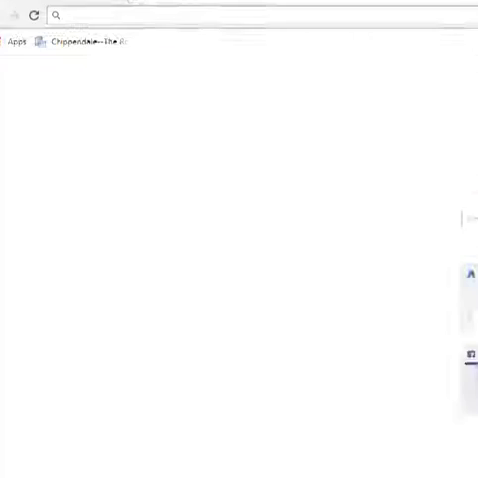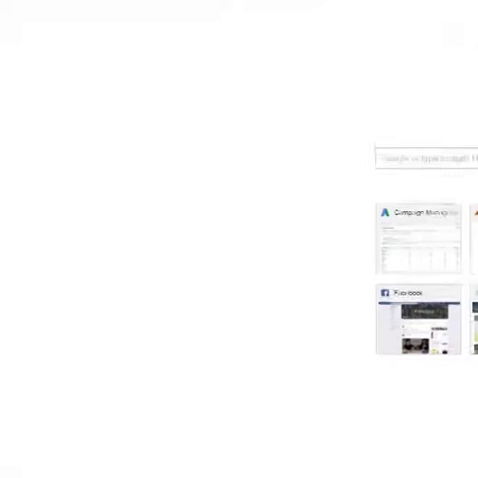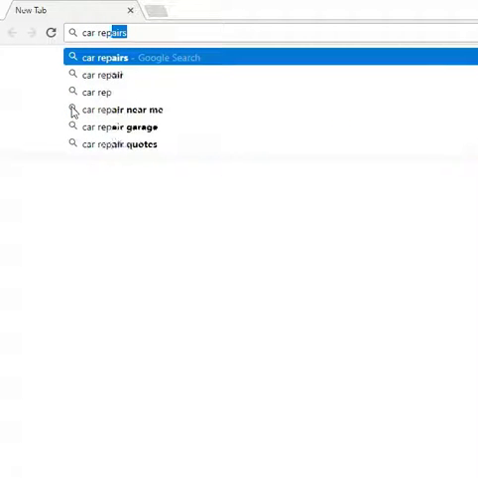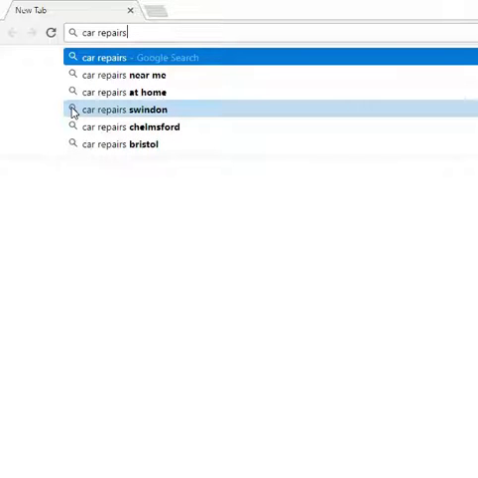Hello, welcome to this quick tour of the Google search engine results page, otherwise known as the SERPs. This is the page where Google shows the results of whatever it is you've searched for up here in the search bar. So, first of all, let's do a fairly simple, straightforward search. We've had a bit of a problem with the car and we need a car repair garage, so we're going to type car repairs in there and let's see what Google gives us.